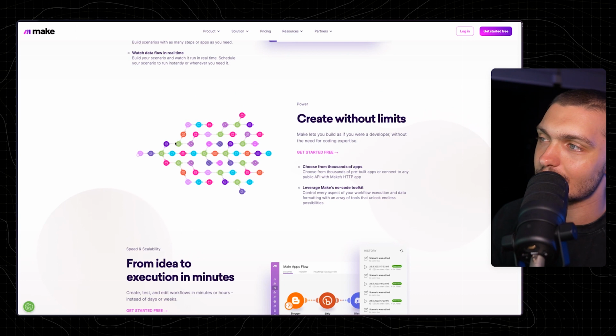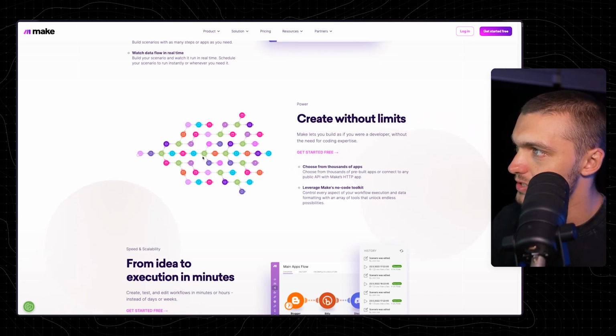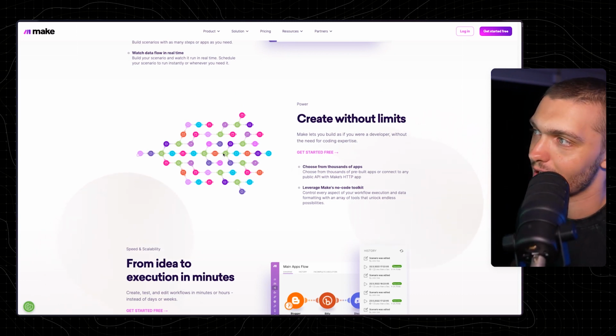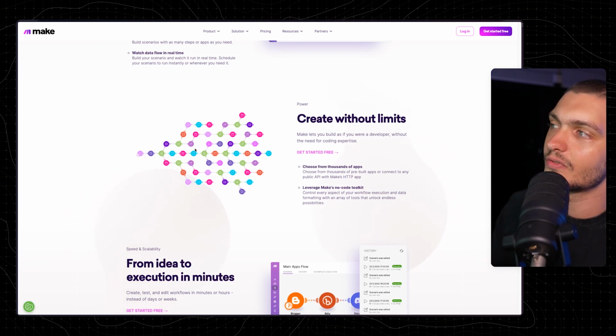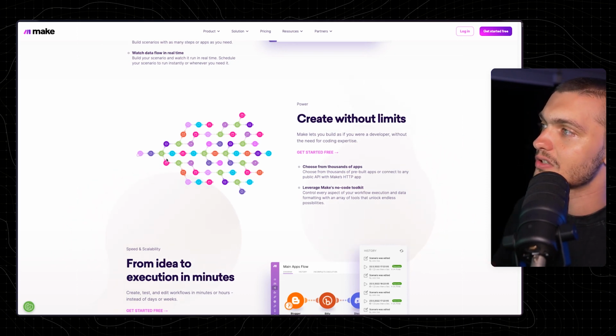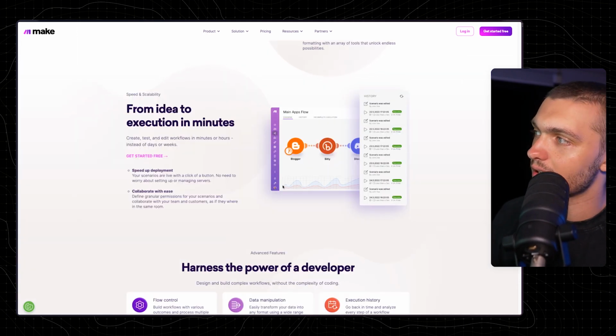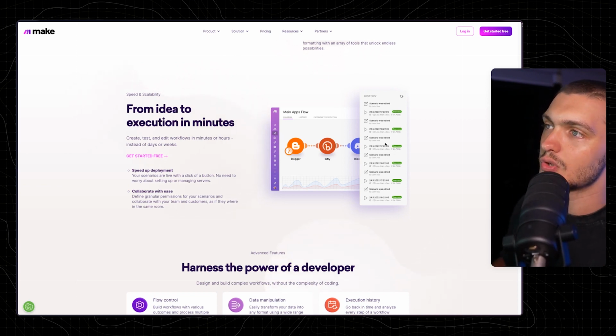If you have all of these different integrations, all these different automations, if you did that in Zapier, you'll probably have a headache trying to debug it. Here, it makes it very easy. You can see exactly where everything starts, what the different routers are. It also gives you this debugging mode where you can see exactly what is happening and where the issues might occur, as well as the time it takes for different interactions. Now, Zapier does have a lot more integrations, but Make just makes things much easier. So if you're new to no-code, I would go with Make. If it doesn't have the functionality that you need, maybe then you can check out Zapier.